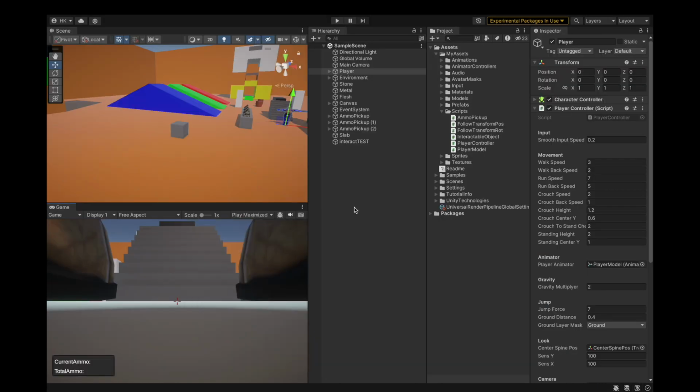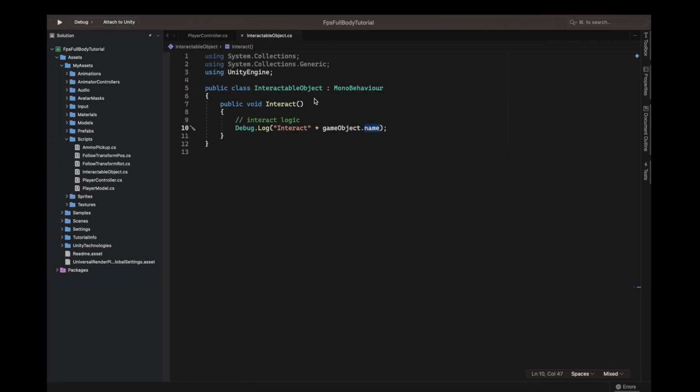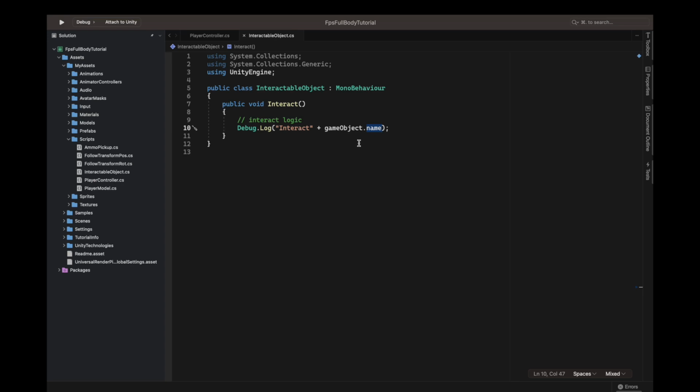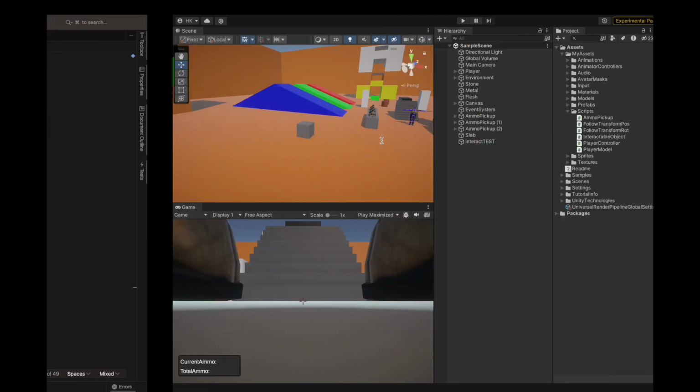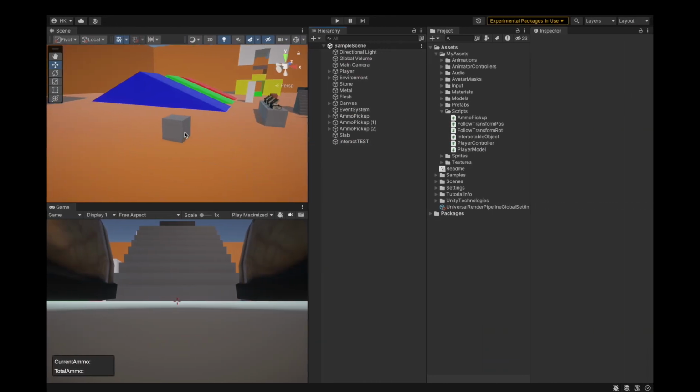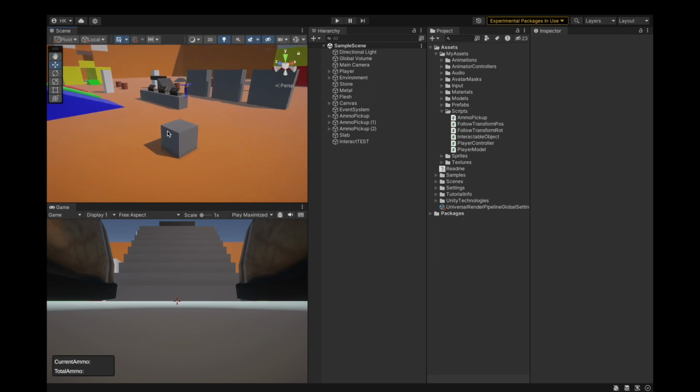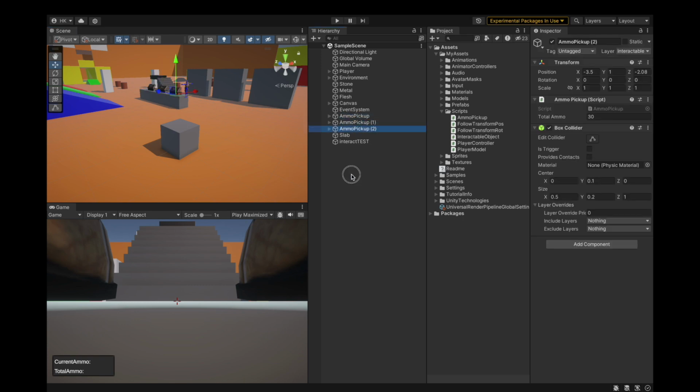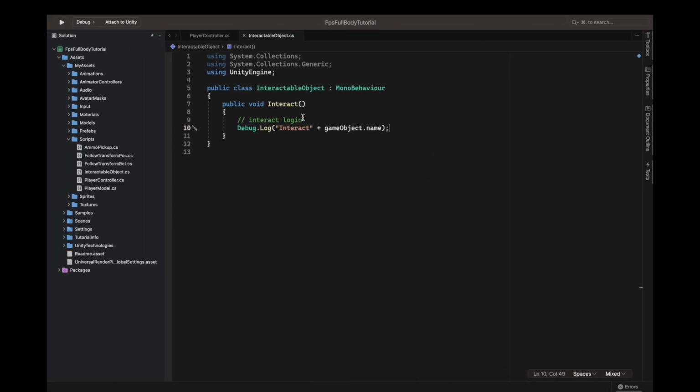Let's just stop the play mode and go back into our code. Rather, let's just look at our pickups. They all have a pickup tag or the layer. We're gonna use a Unity event actually.